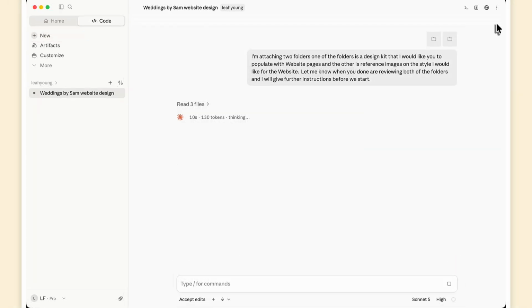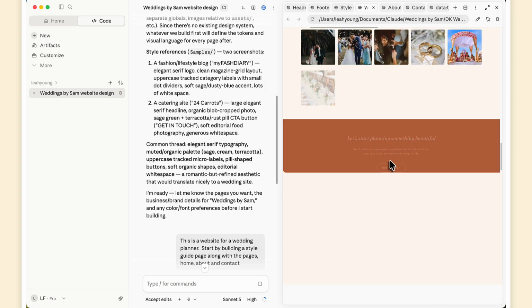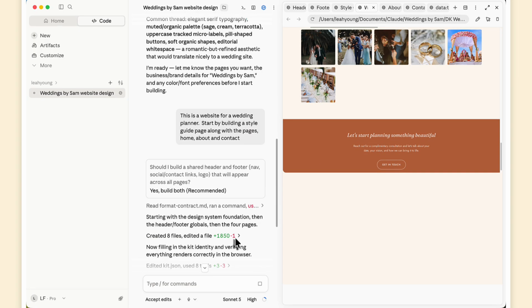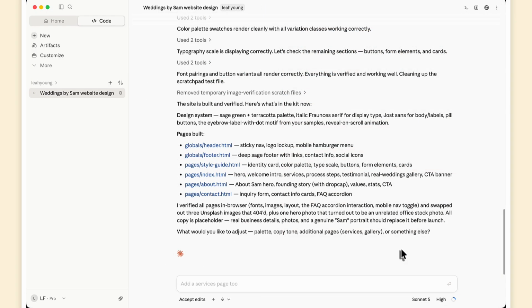First, I'm adding a prompt that basically just asks Claude to review my files. Now I'm just going to fast track through this. Normally on a production site, we will coach Claude through this. But today I just want to show you the broad strokes. So I'm having the agent build a handful of pages right away. Okay, now that the pages are done, let's import the kit and see what they look like.